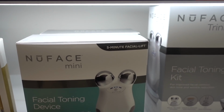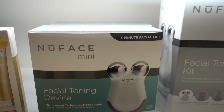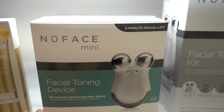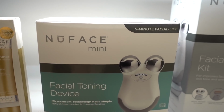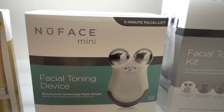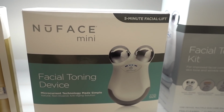Alright, you ready to save $200 on the new face kit you guys always want me to review? Alright, so there was a recent tiny study that showed daily facial exercises resulted in a modest, emphasis modest, improvement in the appearance of photo-aged skin, namely wrinkles. Okay? Modest, right? Not a huge revolution.